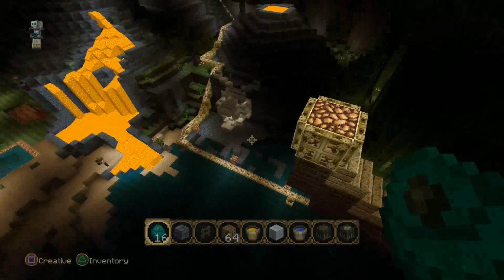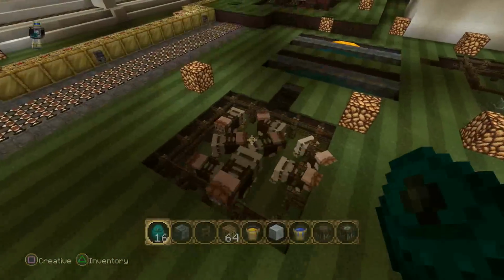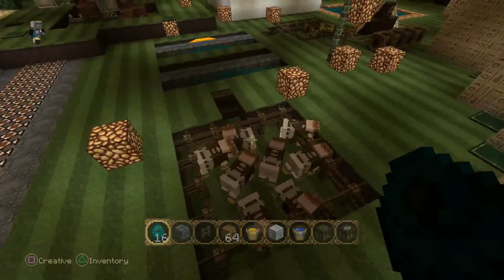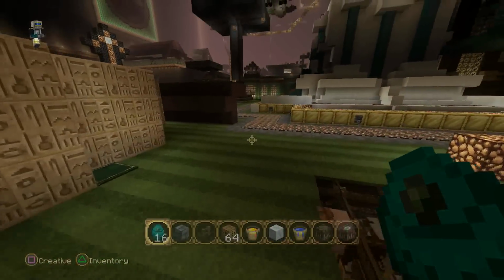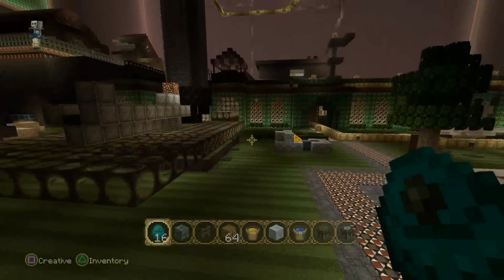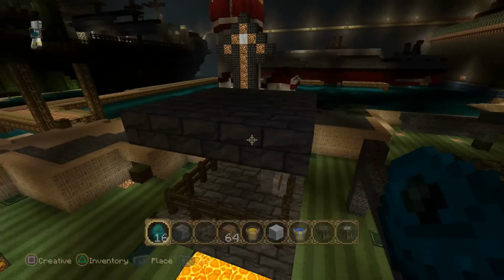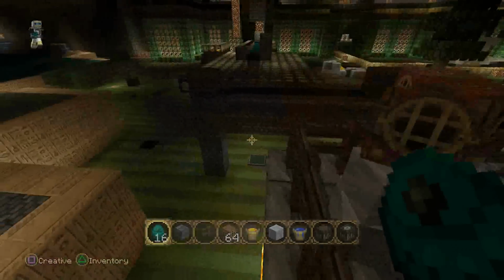So for me, I find that water, lava, glass, glowstone are key items with regards to texture packs. These pigs look out of control. I don't know what those pigs... They're looking pretty weird. Let's go over here. Little snow golem turret over here. What's this guy doing? Wow, they're like scuba divers in the olden days.